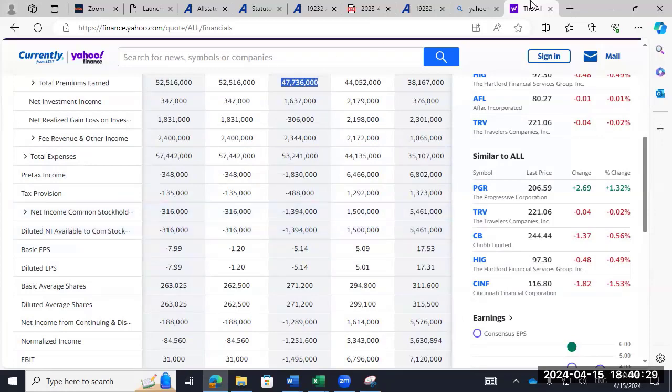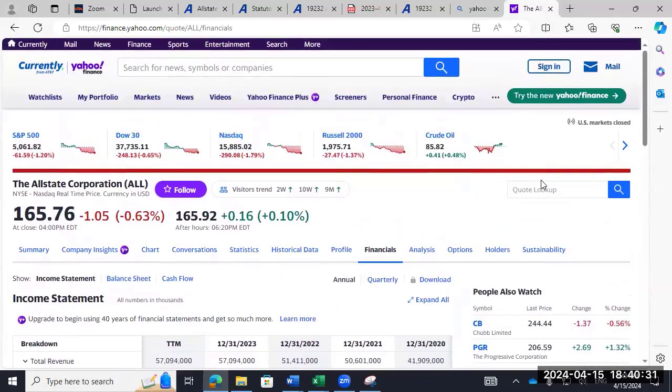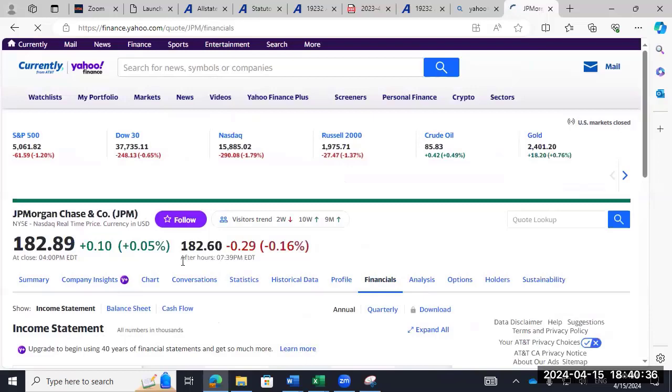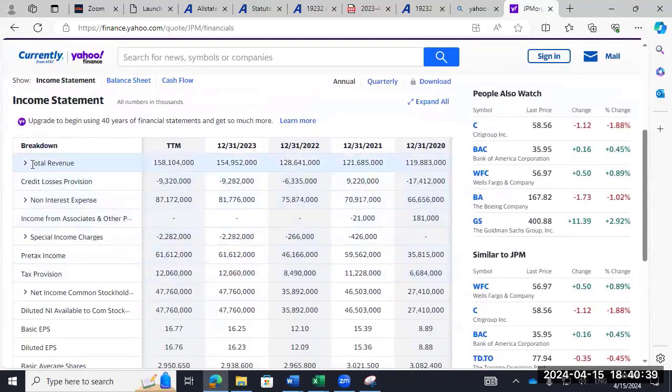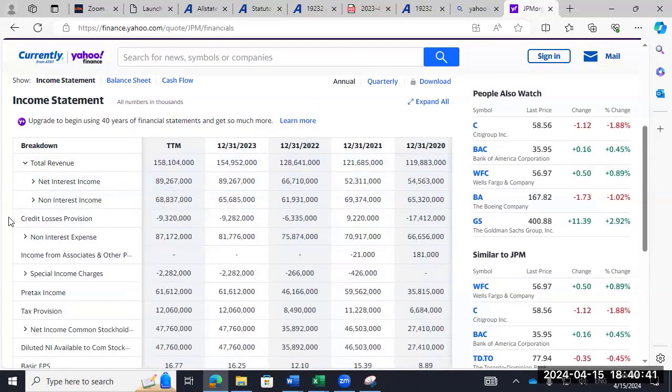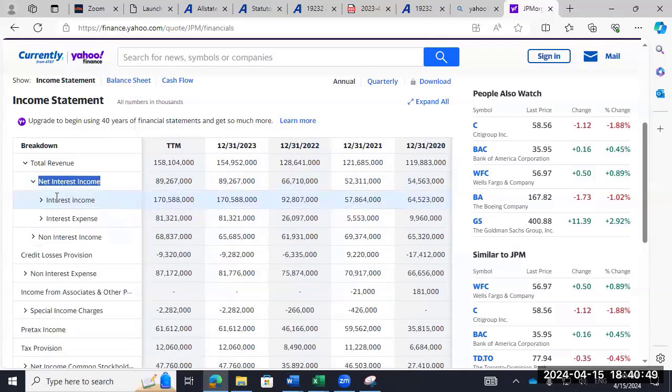Banks, how do you look at a bank? Any of y'all have seen a bank in a while? Since JP Morgan's stock price fell 7% here, how did their earnings look? You'll see this line right here, that interest income. Why don't they just show interest income? Well, for banks, you don't just show interest income. You do interest income minus the interest expense, and they net it. Other businesses do what? The interest expense is at the bottom of the income statement. For banks, they put that up front.